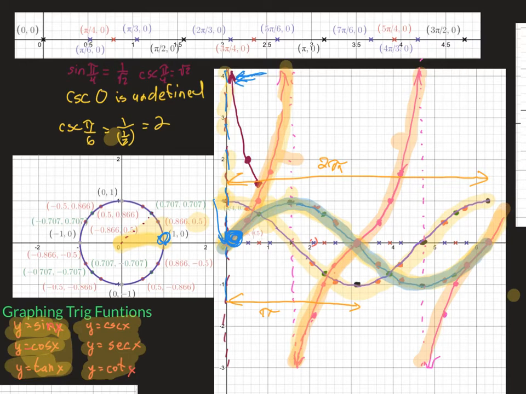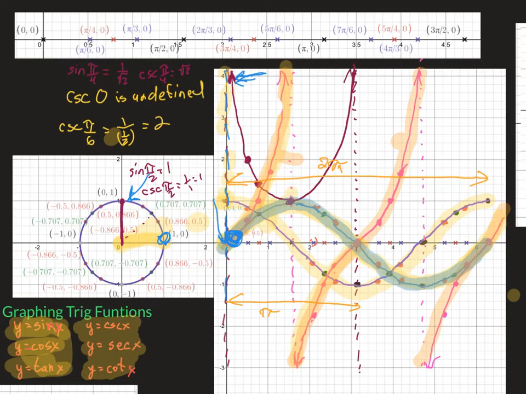Now, at exactly pi by 2, the sine of pi by 2 is equal to 1. So if the sine of pi by 2 equals 1, then the cosecant of pi by 2 must equal 1 over 1, which is 1 as well. So at that point, they're actually exactly the same value. It's going to come down to there. Now sine starts going down again, perfectly symmetrical. And when it gets to 0, we know that cosecant will not exist. So we're going to have another asymptote. So it goes all the way back up.